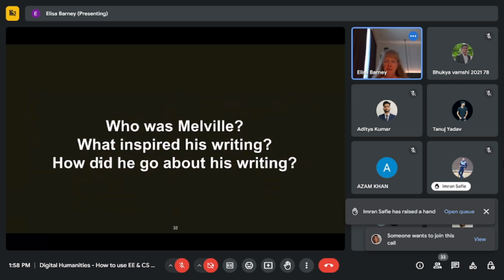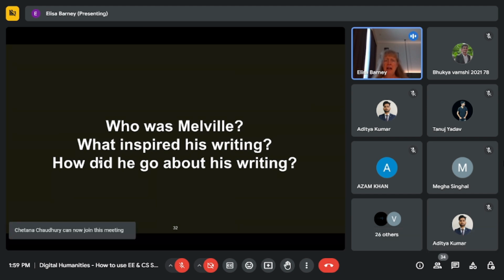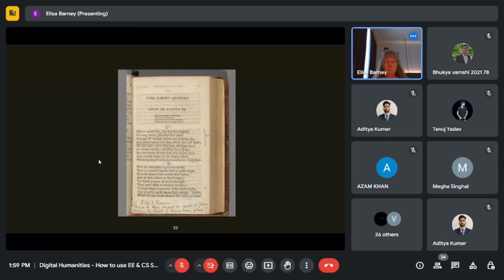But then several decades later, as the scholars started looking at his book and said, there was really quite a bit of interesting stuff there. They said, okay, let's study him. Who was this Melville guy? What inspired his writing and how did he go about his writing? But they did not have any of his books that he once owned and read, and they did not have his initial manuscripts to see how he went about developing his writing. So how are they going to study his writing when they didn't have very much to go on?